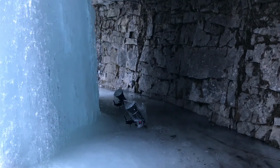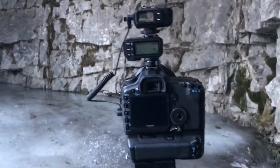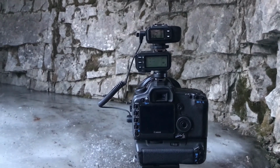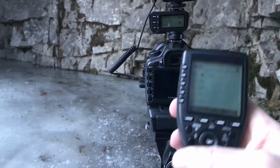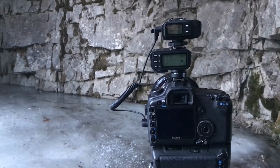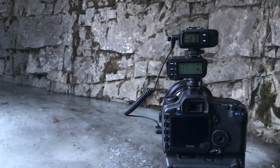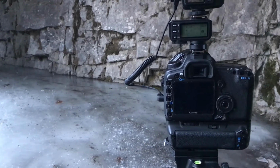I wanted to show you the camera and trigger setup that I'm using, just to explain what's going on with that. There's my lights over there in the waterfall, and here's my camera setup here. I've got an X2T mounted on the camera, and then an XR receiver mounted on top of that. And then in my pocket, I've got my XT Pro. The XR receiver is attached to the camera, so that becomes my remote trigger for the camera. The XT Pro and the XR receiver are set to one channel, and then the X2T, which is connected to the camera, is set to the same channel as the lights.